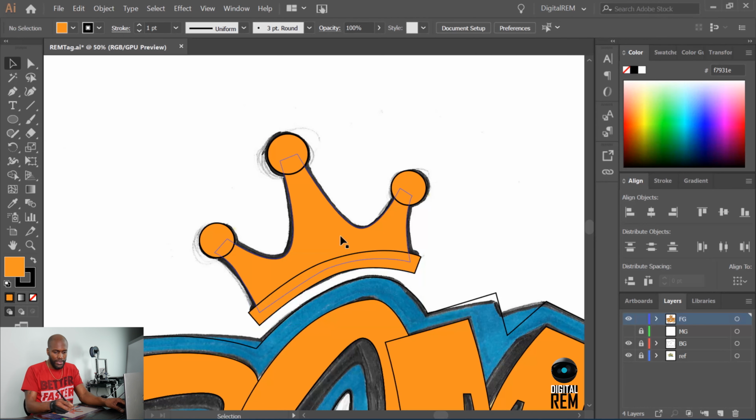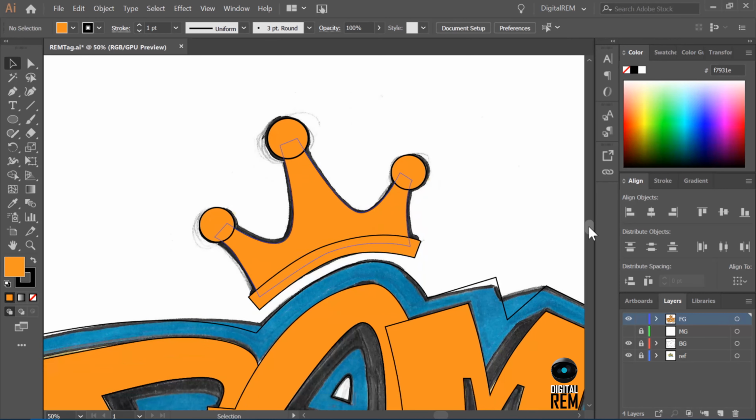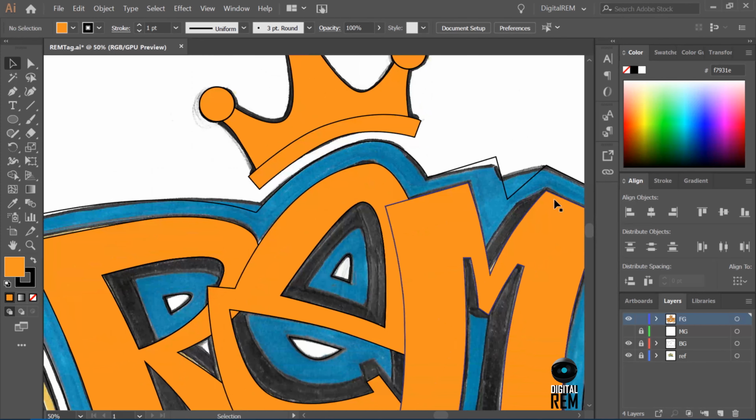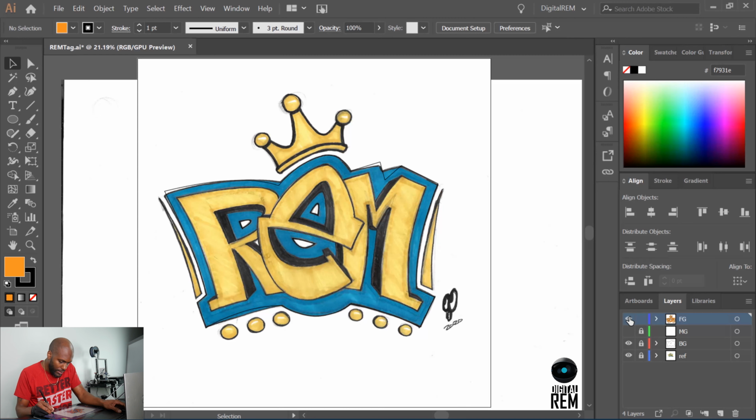And that'll bring it over the top there. But that's the foreground. That looks like the foreground is done. Done and done. Let's do the background real quick.